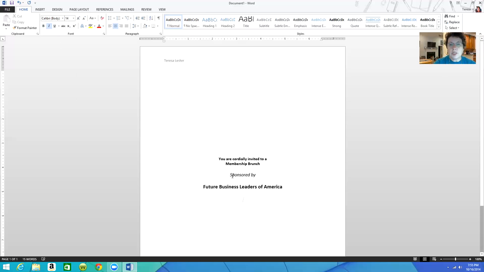Did anyone notice up here that this S is capitalized? If you look at your key, that's supposed to be a lowercase. So what I'm going to do is put my cursor right here between the S and the P, backspace, and retype that, and now it's a lowercase s.